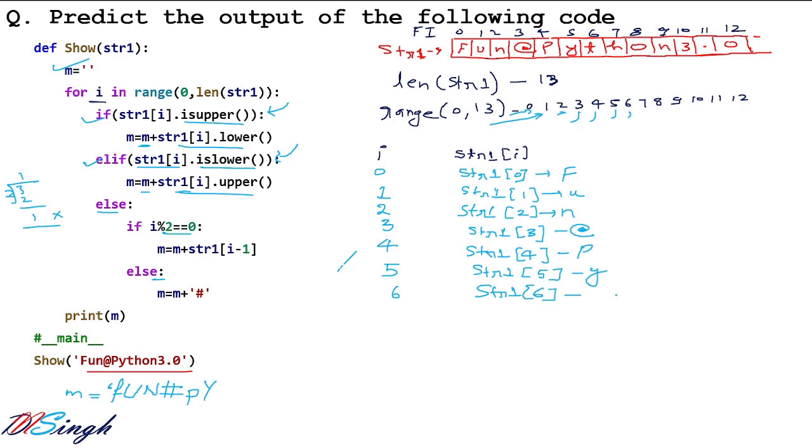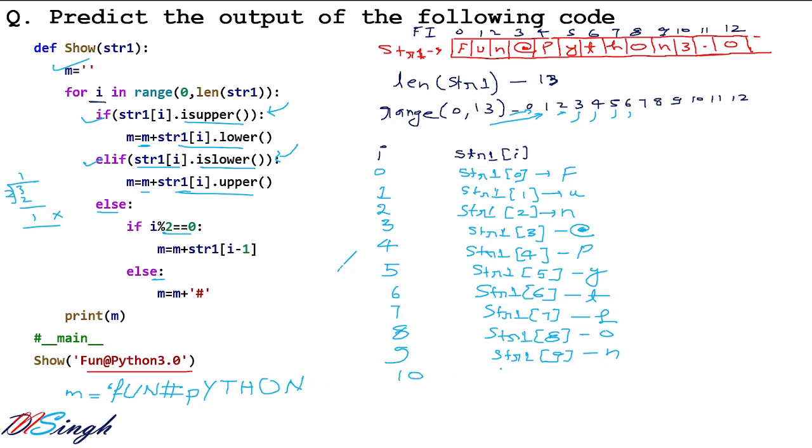So what will you get here? Small t. The small t will be made into capital and added in the same way as previous. str1 of 7. Here you will have small h. In the same way it is made into capital and added. At index 8, str1 of 8, what will you have at 8? O, that is also in small case, so capital O will be added here. 9, str1 of 9. You will have here what? N, small n, that will be made into capital and concatenated.